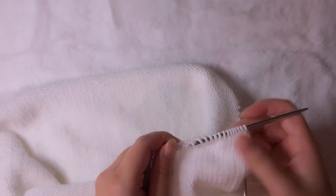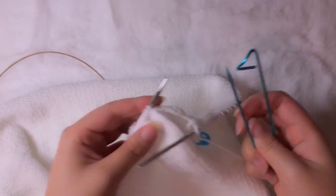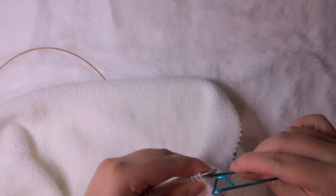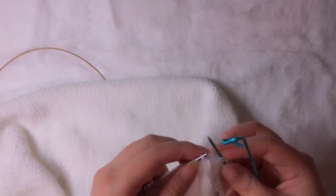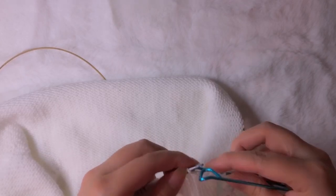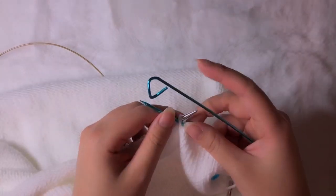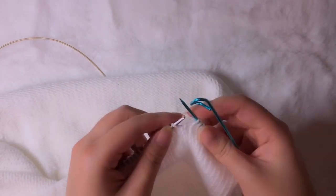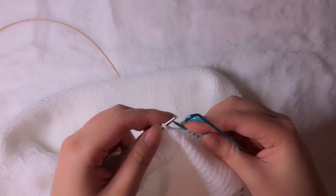Think about it. Because my yarn ends on the back panel, I'm going to slip all the stitches off of the front panel, and I'm going to put them onto a stitch holder. If you don't have one of these, that's totally fine. What I would do is get a darning needle and some yarn, and just thread that needle and the yarn through all the stitches. If anything, it's probably better to do that because it's more flexible. I have found that sometimes with these holders, the stitches can escape. So if that does happen to me, I will be resorting to the needle and yarn.